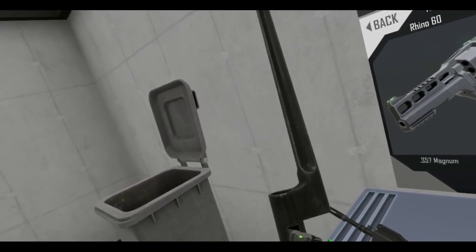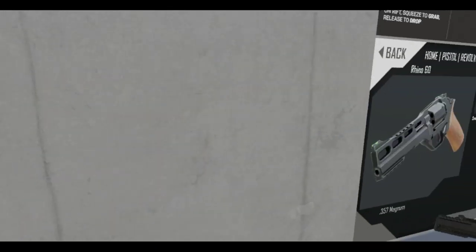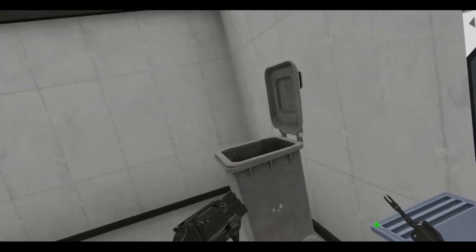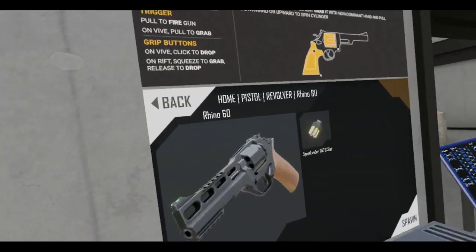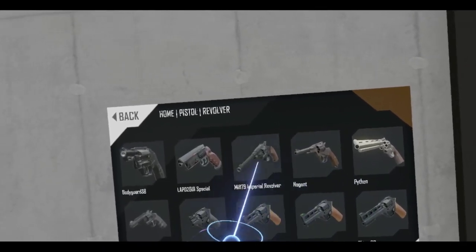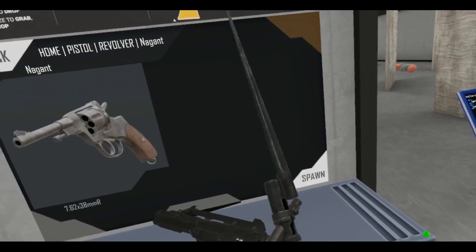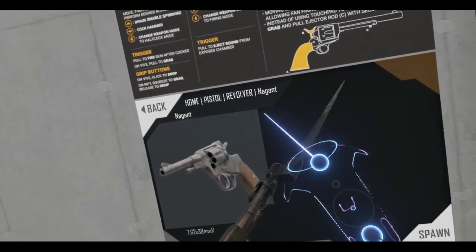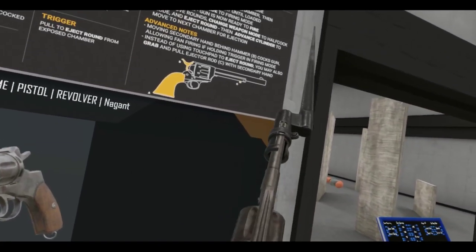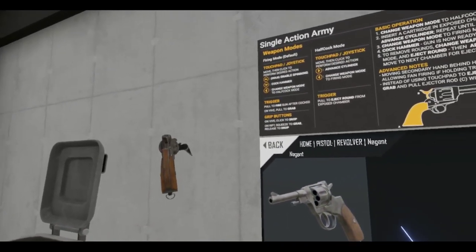No. And it's got this funky little square architecture, right? There you go, square design. Let's try something with a rounder barrel. Let's try the Nagant. Oh, whoa, yep. Seems like you can do that there. Pretty cool. You can stick this in your pocket. Ha!